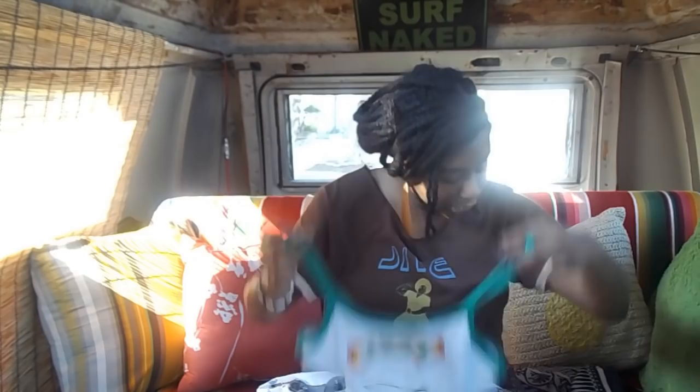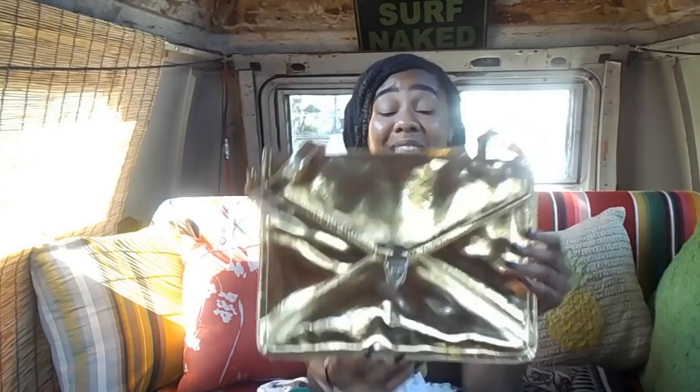It's super cute. And the last thing, that was supposed to be the last thing, but I just realized that I forgot my purse. So this is a gold envelope purse. This is going to be so cute with the right outfit. I'm thinking of leather, high-waisted pants, which I have some, but no, I can't fit them. So those will be on my Poshmark too. I have high-waisted leather pants that would be on there. But I think this would look so cute with a style like that, and maybe a crop shirt, or I have butterfly tops from the 70s. But this would be so cute with the right thing.